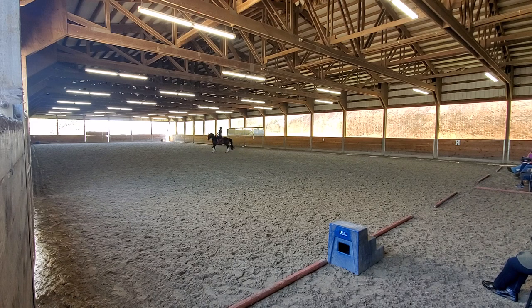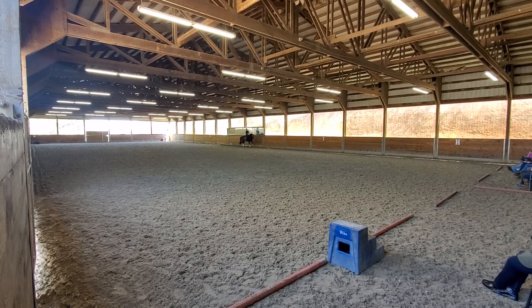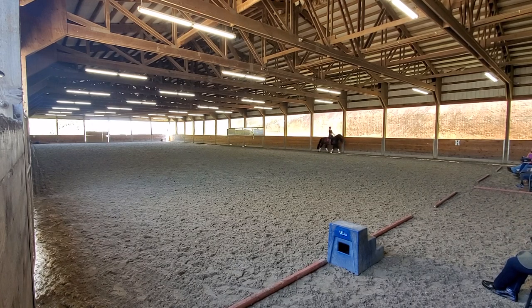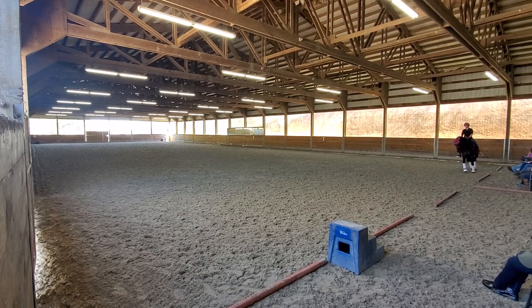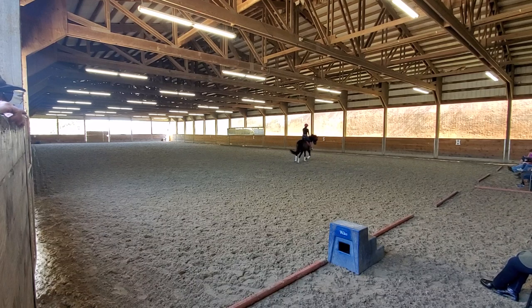To the center line, be accurate. Good, good, good. Travers, travers. Good job. And now straight. Especially the second half travers is that she loses her balance a little. Give. Nice. And now 10 meter circle. Travers. Both hands to the inside. Travers, travers, travers. Good job.